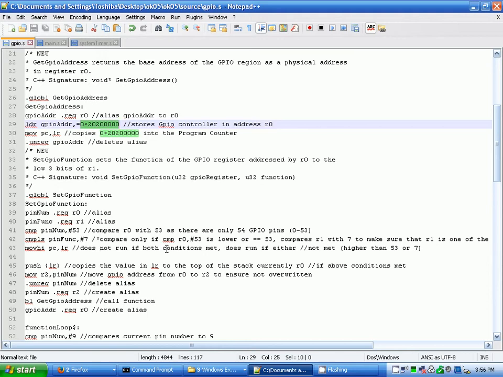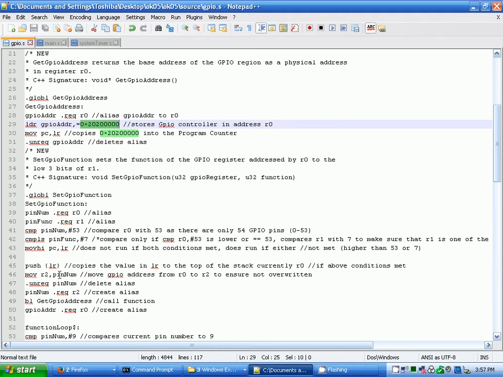And if we met higher than 53 or 7 with a program counter, basically we push the return address, which copies the value in return address to the top of the stack currently at register 0 if the above conditions are met, like so.